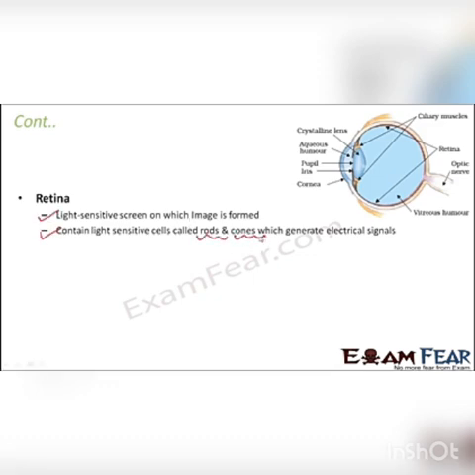So these rods and cones are able to feel the presence of light and they convert them into electrical signals. And these electrical signals are then transported to the brain through the optic nerves. So that's how retina functions. Now we will talk a little bit more about rods and cones of retina to understand more about the functioning of retina. But for now, you should remember that image is always formed on retina, and retina has cells which can actually receive light, and that's how they help in formation of image.